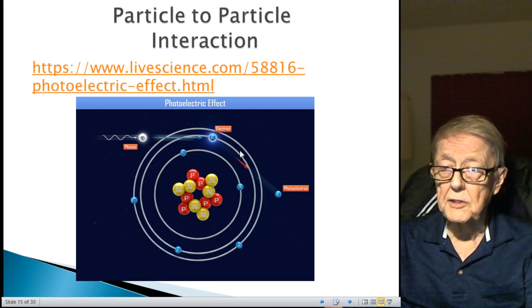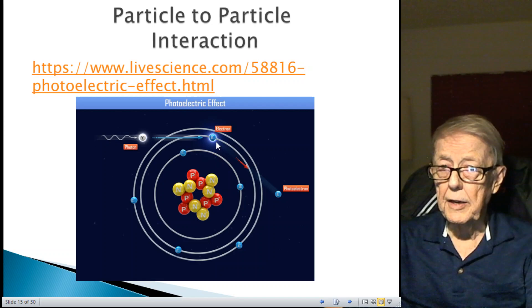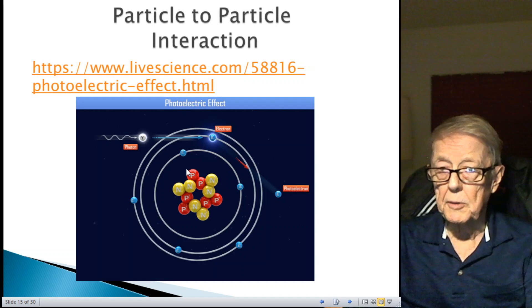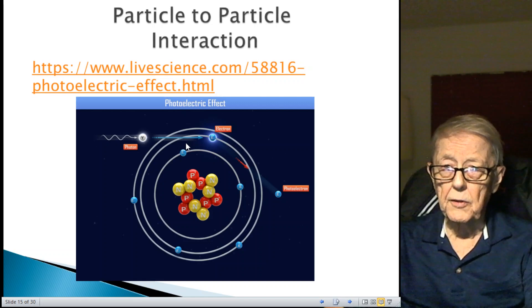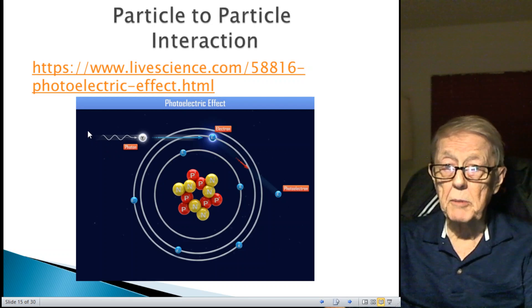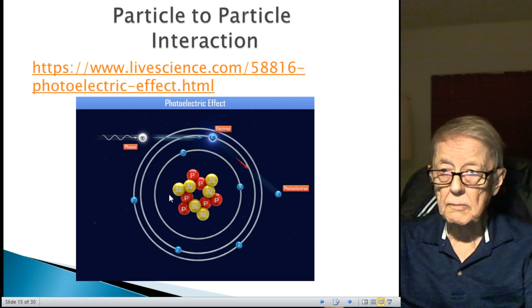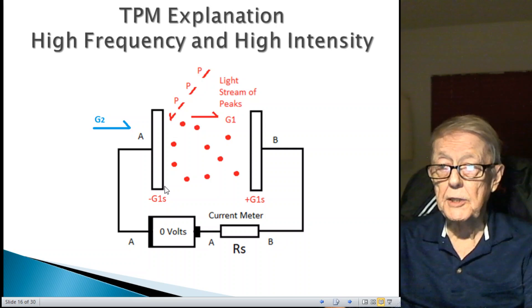Admittedly, this isn't clear in any of these descriptions, that the energy level is quantized, and that quantizing comes from the fact that they claim it jumps from this energy level to that. These are quantized steps that are jumping. And so that gives some of the credibility to that explanation. But in the particle model, all we have is a stream of G1s coming in here. This could represent a peak. That peak hits this one maybe multiple times and knocks it out of orbit. Simple mechanical interaction.